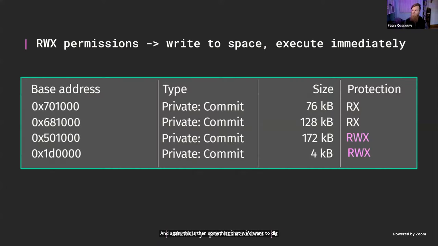Memory permissions. So if we see a memory space with a protection, here we can see in pink RWX, it means read, write, execute, right? This is just indicating that basically this code was written to memory and immediately executed. And in terms of legitimate processes, it's not completely unheard of, but it's actually pretty rare for that to happen. And so if we saw that, it usually indicates to us that there's probably malware involved. Now, something I do want to mention is this is the simplest example, and malware authors have already innovated quite a lot to not be this obvious. But for today, we're just going to stick with the most elementary examples.